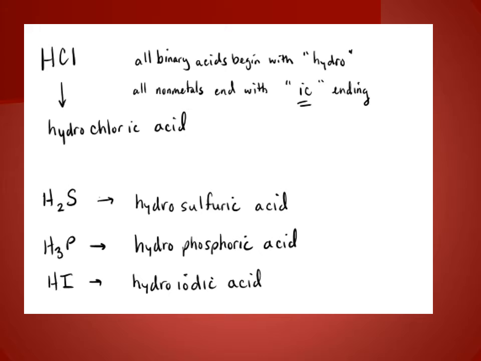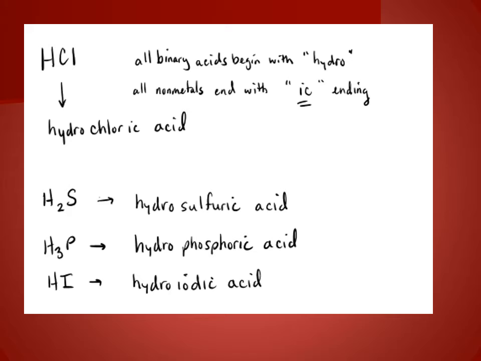Okay, so in the first four, this just explains what we just went through, but of course now you can see the answers. So, first of all, HCl, right? All binary acids begin with the word hydro. It's a prefix, so here's hydro. All nonmetals end with the ic ending, so that's where the chlorine becomes chloric, so hydrochloric acid, HCl. Very common acid, very strong acid, very dangerous acid.